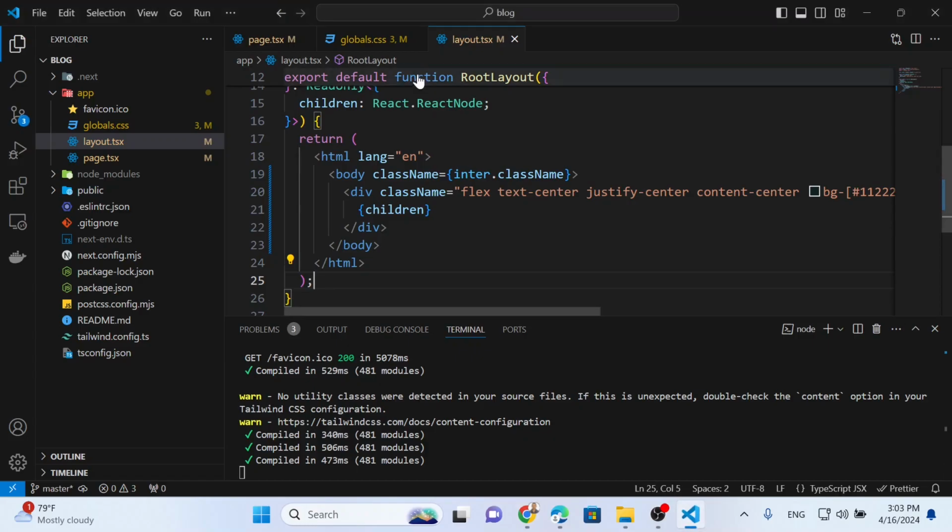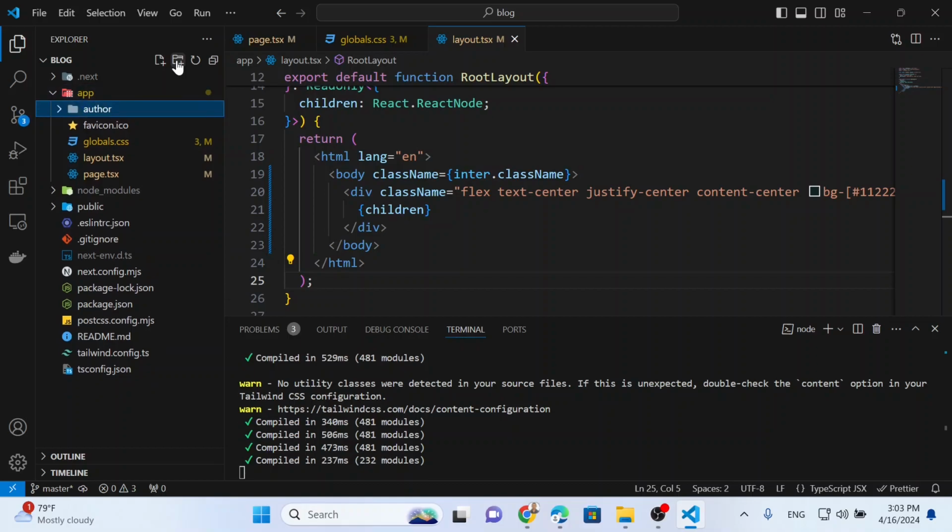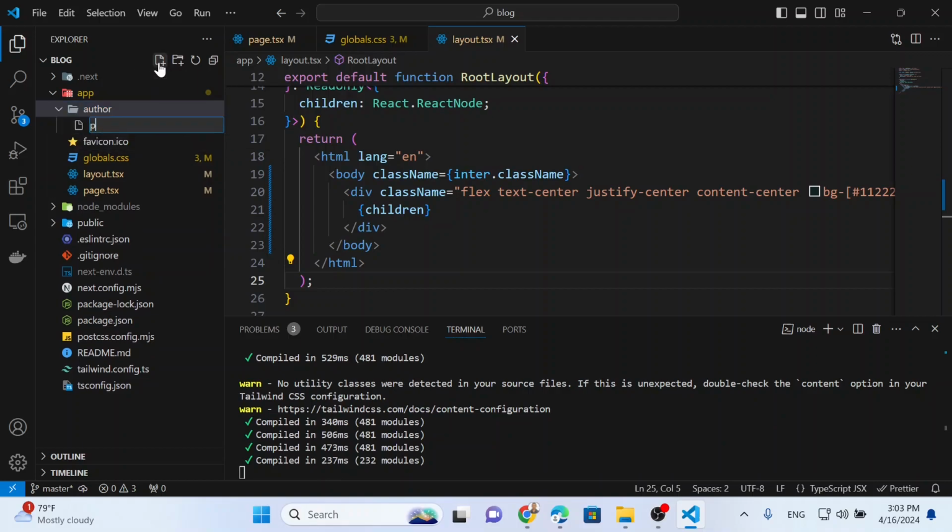Now, let's create our first route. Create authors folder right under the app directory. Inside the authors folder, create a page.tsx file.